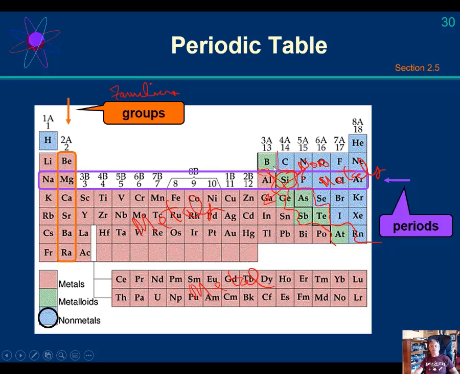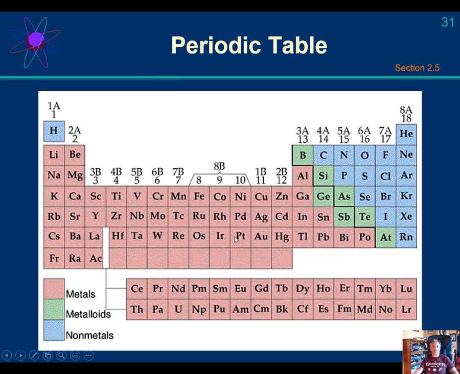So all of these elements are very special in their properties. You can find uses for each and every one. And so very special elements. These are the metalloids. Those are the green guys. So know the general categories. All right. Let's look at some specific categories that you need to know.